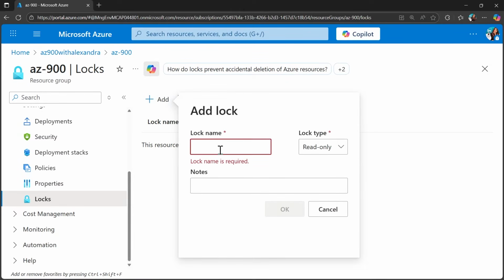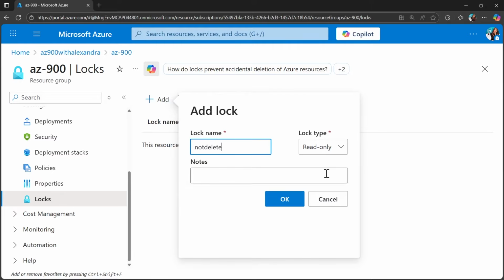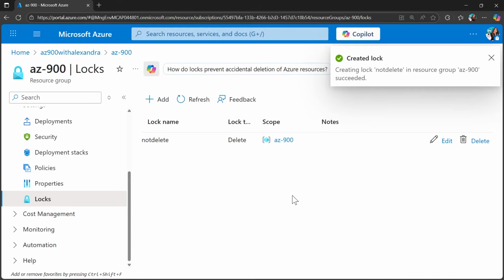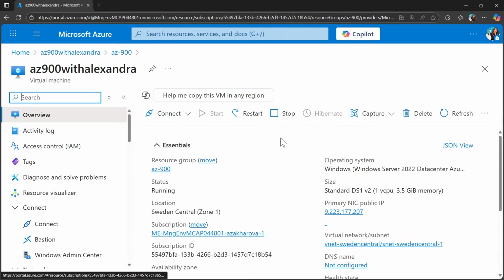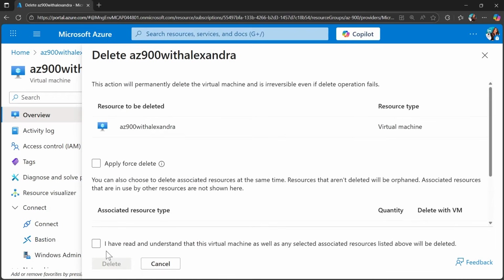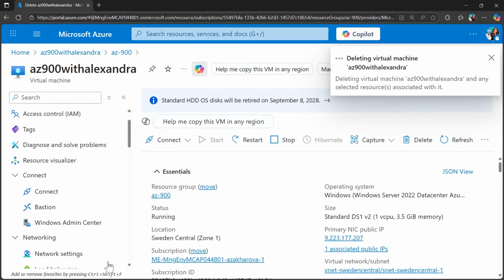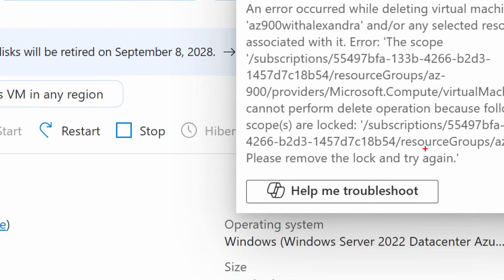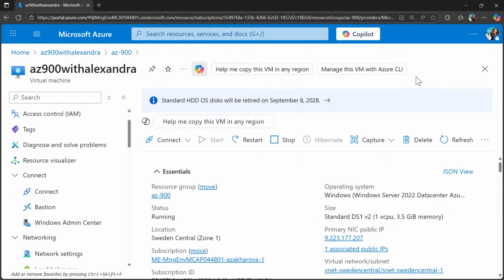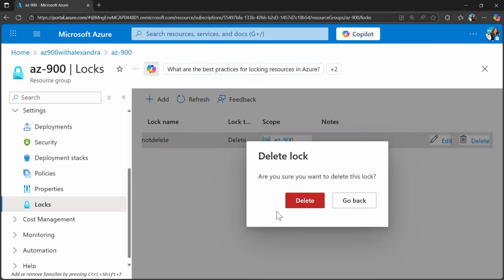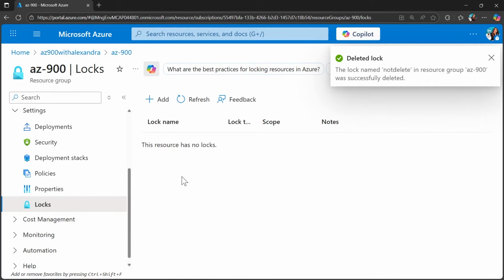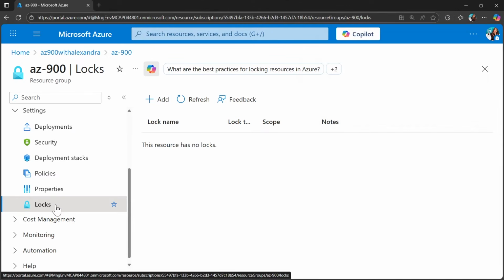If I select locks on my resource group and let's call this lock "not delete", and we'll just select a delete type of the lock this time, I will assign this lock to the full group. And now if I go to any resource inside of this group and I try to hit delete, confirming, okay, I want to delete, again, you will get an error message saying, please remove the lock and try again if you want to delete this resource. And this was only to illustrate that the locks are inherited to all resources in this resource group. And now if I want to delete something inside of this resource group, I would need again to delete first my locks.